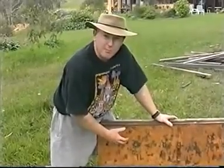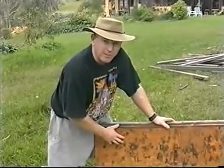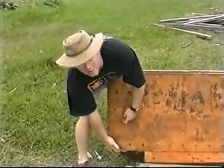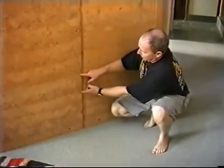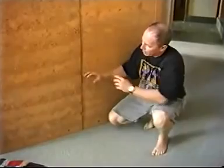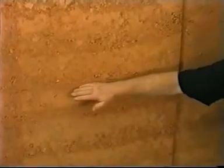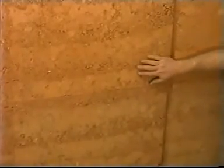What we do is we mix up a road-based gravel with a bit of cement using the bobcat. We put it in to a depth of about 200 millimetres, and then we ram it down till it's 100 millimetres thick. So here we go. Here are the lows, 1, 2, 3, 4. What it does is give the material a real grainy look, and no two of them are the same. One of the nicest parts about ramming earth on a house is that every morning you strip the formwork, you've got something a little bit different.